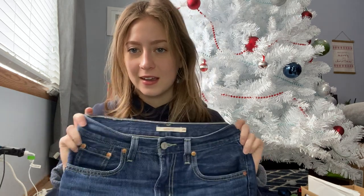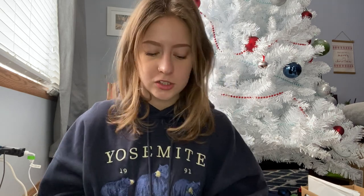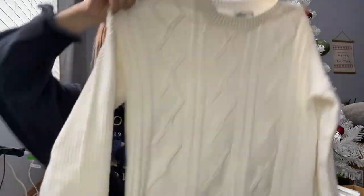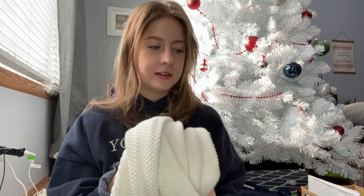I also got these Levi's low-pro jeans which I've already worn. If you watched my Black Friday haul, I got these same ones in a lighter wash, and my mom was there and bought these for me then. I love these jeans so much — the perfect straight leg, slightly baggy especially if you go up a size, and the perfect mid-rise. I also got this chunky white knit sweater from Hollister — I already wore it to a Christmas party. It looks similar to the Aritzia one but a bit thinner, which is good for wearing under a coat.